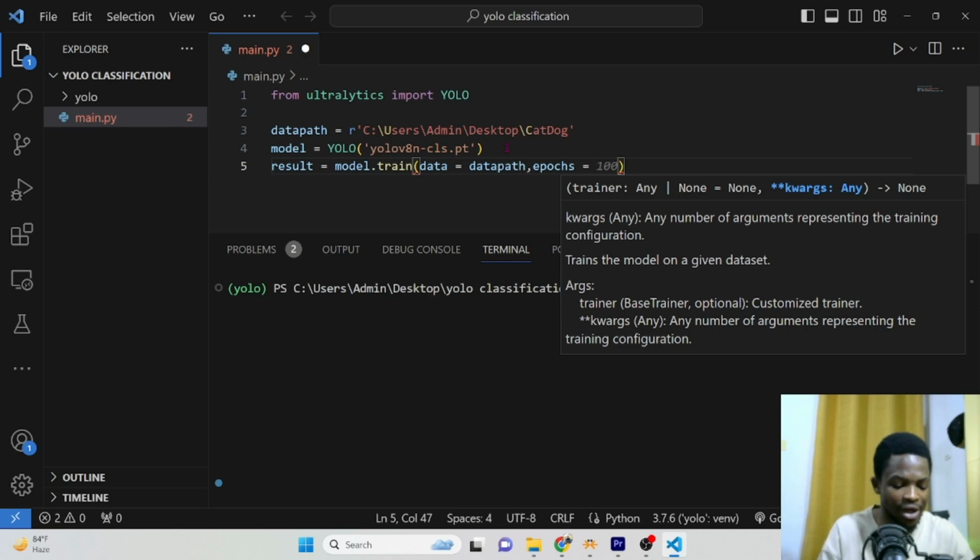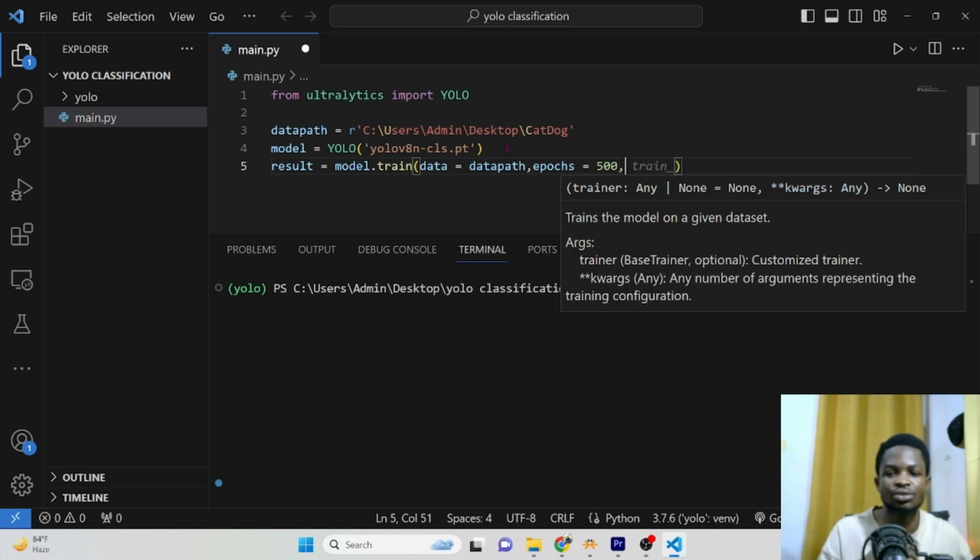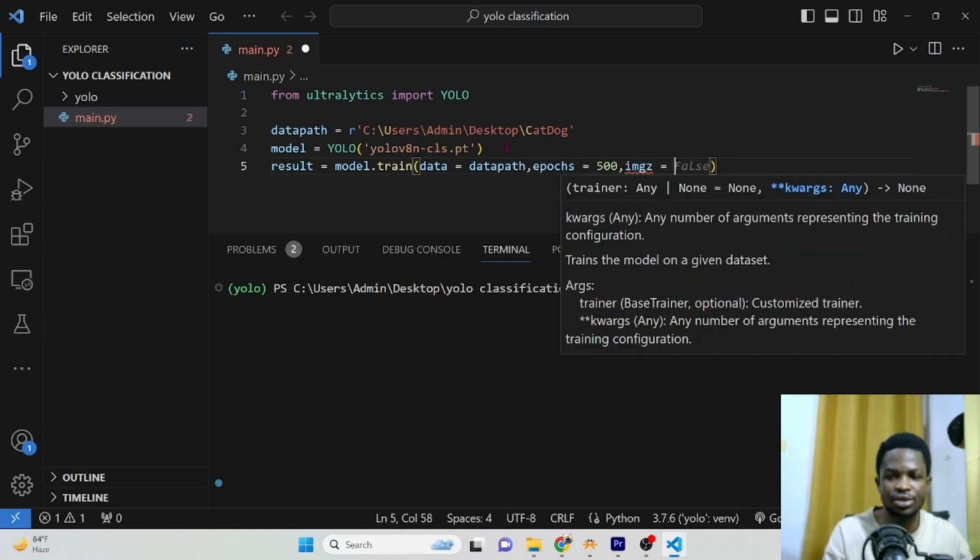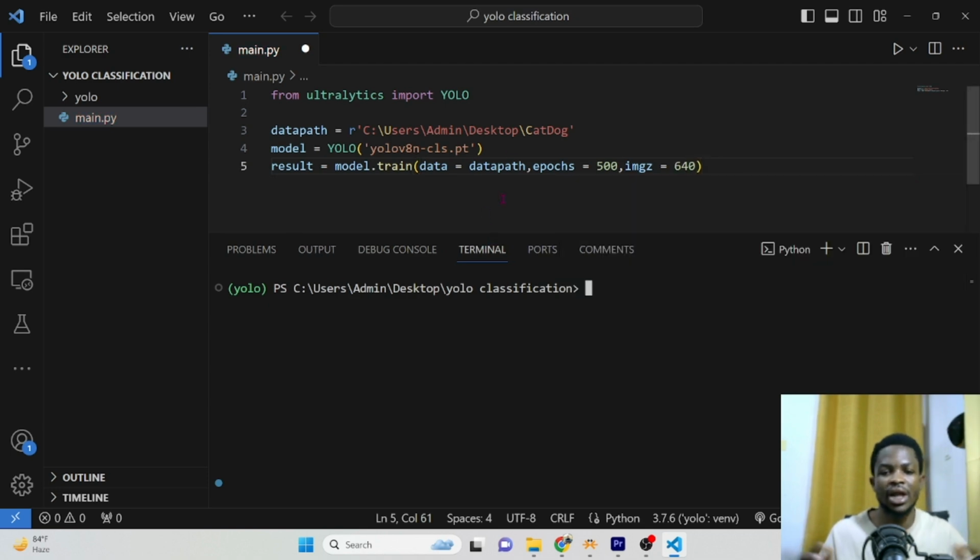So you can put any number you want. In my case, I can just put 500, and I know before 500 epochs elapse, early stopping will kick in, and that's it. Okay, the next thing you would like to put here is the image size. So imgsz, and this I will set to 640. So you just have to put it like that, and that's all. So when we run this code, we'll kick off our training process and everything will go on successfully. So you have to follow these particular guidelines in order to train your custom model.